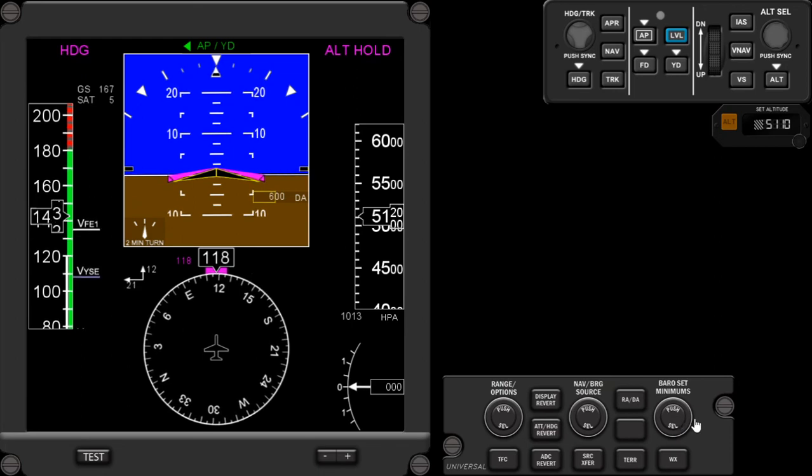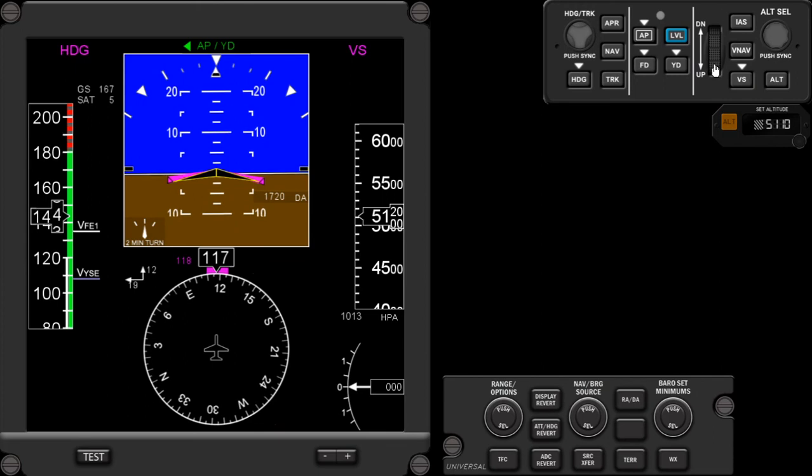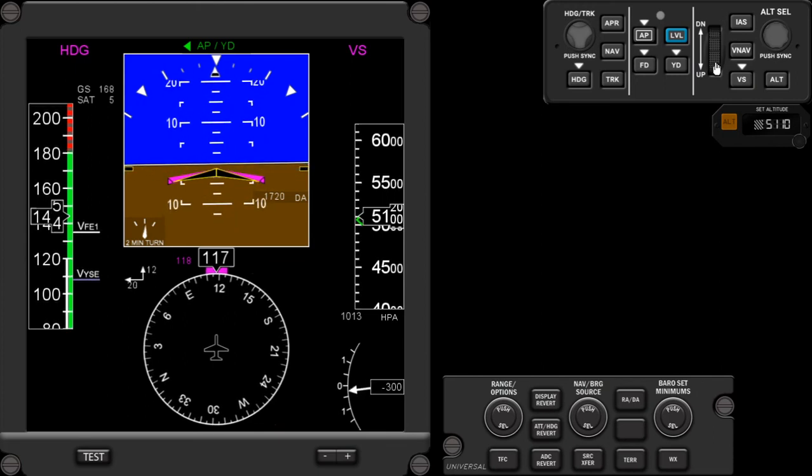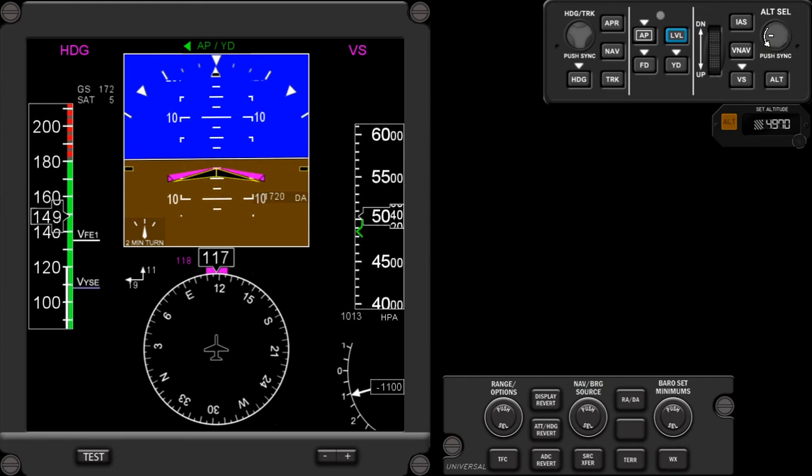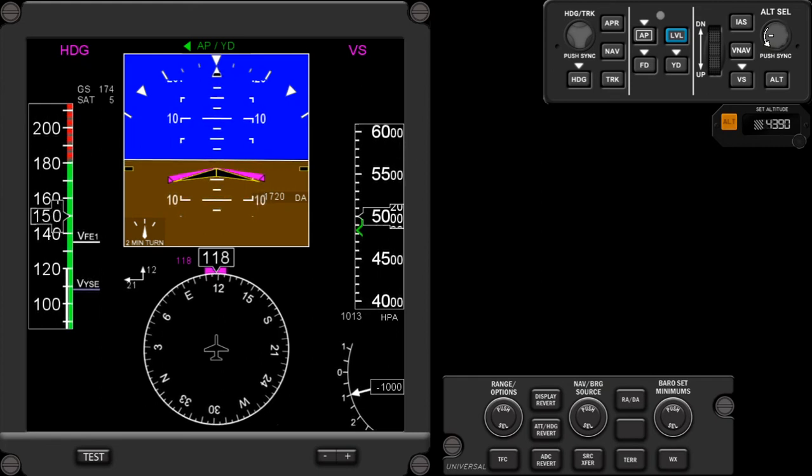So let's select 1700 here, maybe 50 or 20. So we have the minimums set. I will start descending here to the altitude 1500 feet.